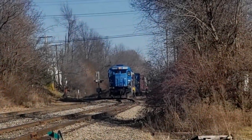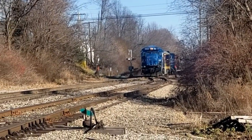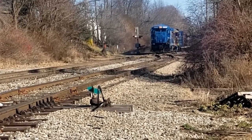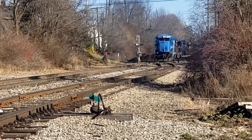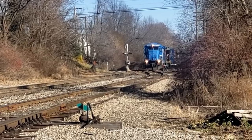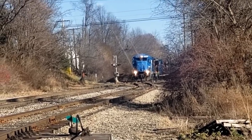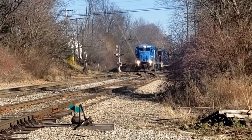I like seeing the old Conrail blue. Both those engines were Conrail, and they came from the Monongahela. They were built for the Monongahela. Then the Conrail. Now I'm not sure where they got bounced around, but I'm glad they ended up here, and I'm glad it's still in Conrail blue. Kind of comforting, you know what I mean?